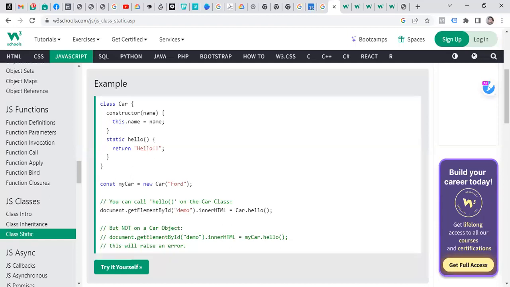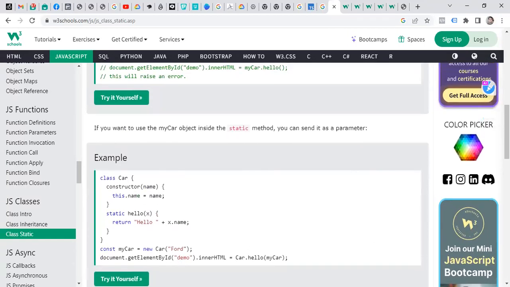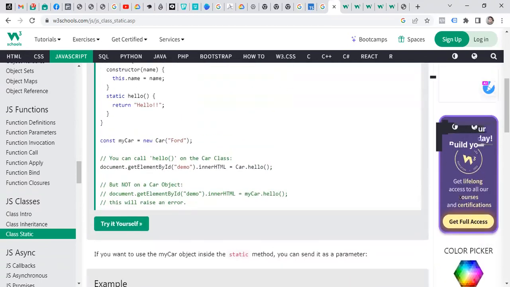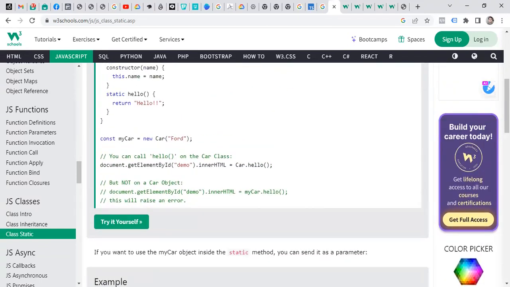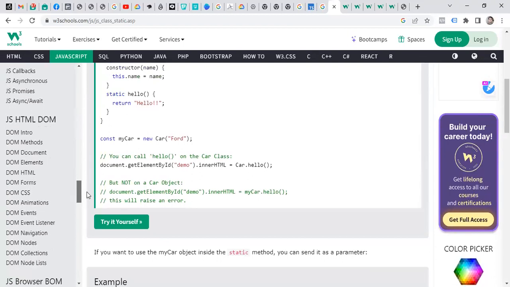Okay. So this is all about static, just the way you use it in Java, correct? With the class name, you can use either a method or variables. Call brackets, method.